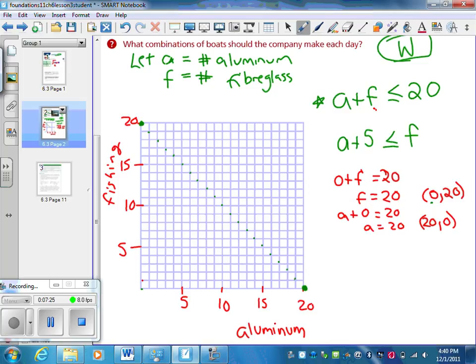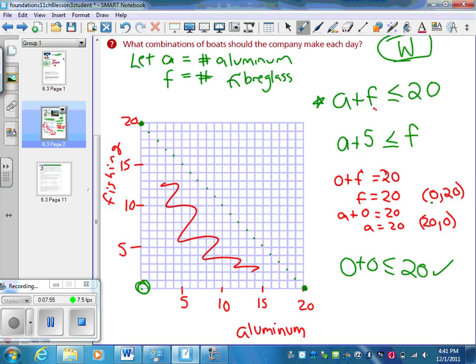Okay. Now, are we talking about this region or that region? And of course, we would be coloring in orange. How awful of me. Are we talking about the points above or below? Well, I always start with 0. I like to put my 0 in. Is 0 plus 0 less than or equal to 20? You better believe it is. So we're talking about everything below this. I would shade all of that in orange.